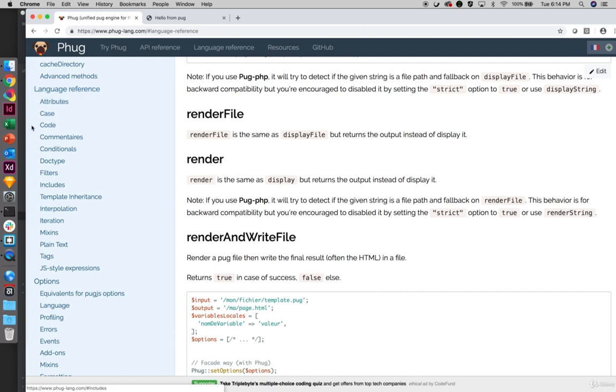It would be extremely helpful for you to read everything that is under the section language reference, okay? But the main ones that we're going to care about are the following. We're going to care about conditionals. We're going to care about includes. We're going to care about template inheritance, interpolation, and iteration, okay? Those will give you a fundamental knowledge for you to be able to use, or to at least understand the default theme that is contained within Calligraphy.